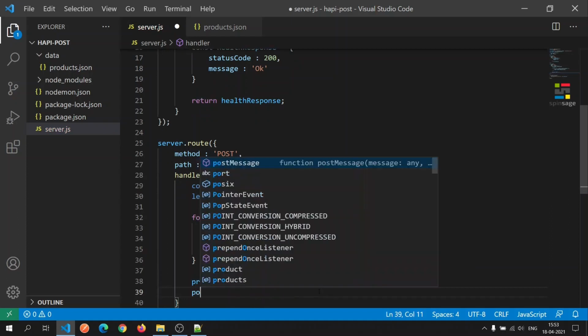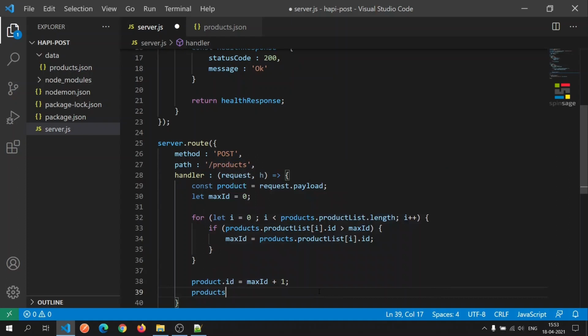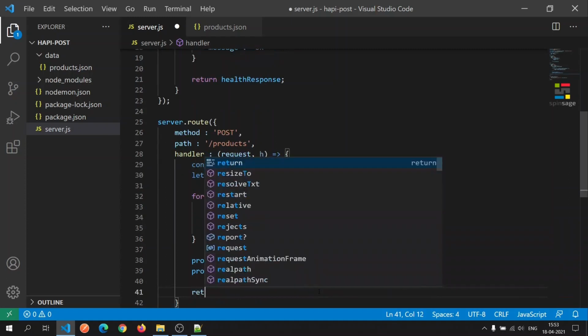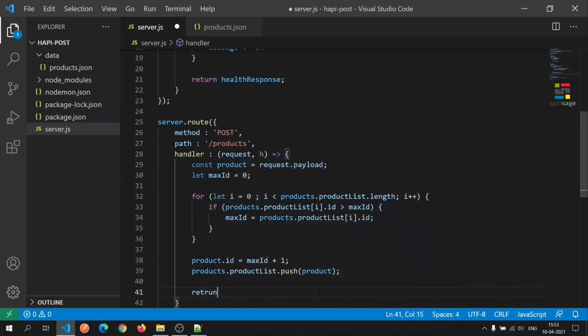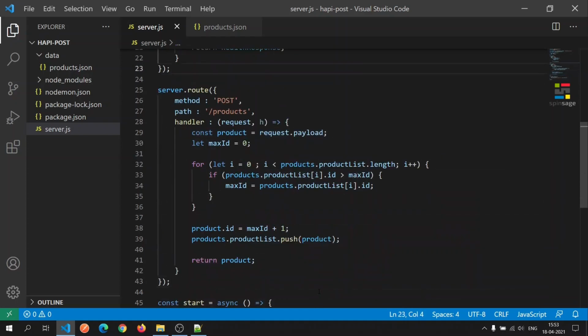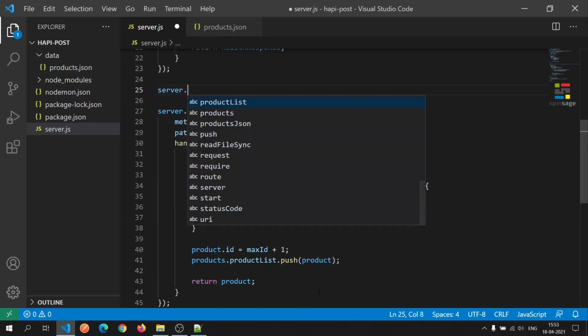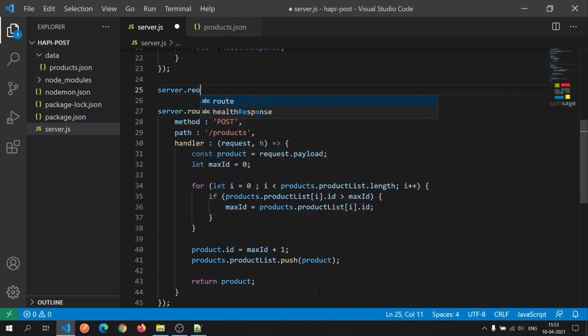We will then push this product into the product list array, and this product will be returned as a response. We will also implement a get all API, which will return all the products. This will be required for verifying whether a product is getting added or not.